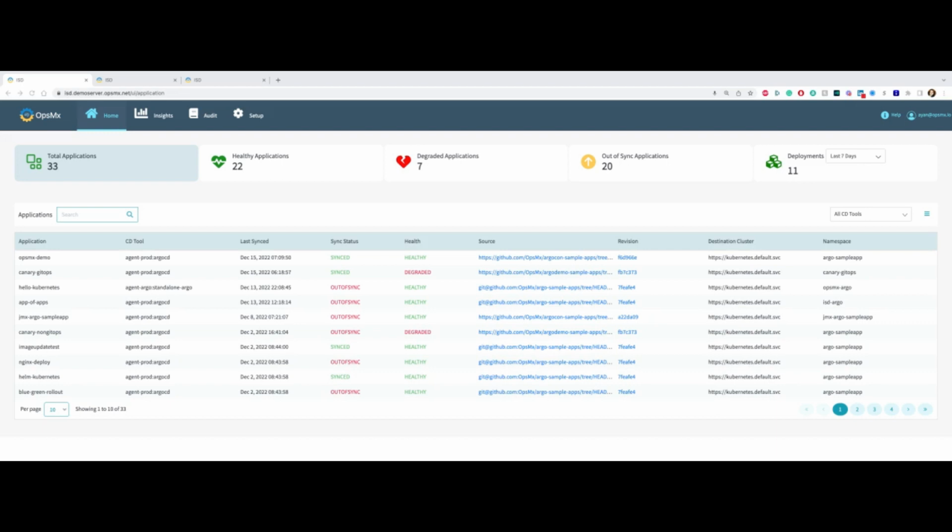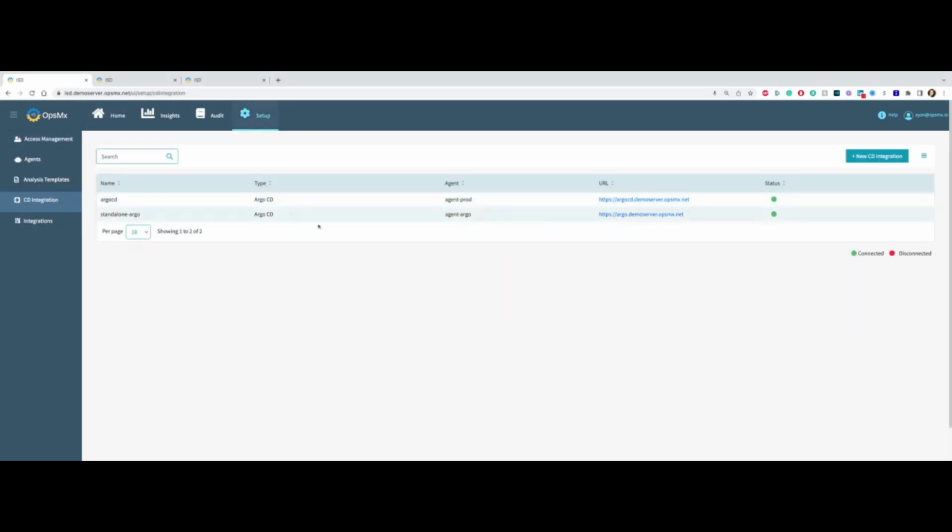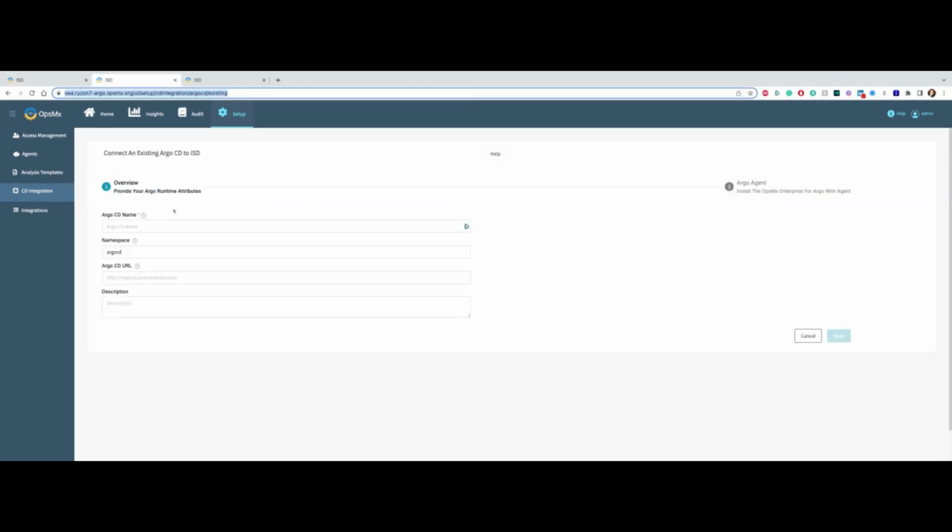We'll start off with this application dashboard, where we are able to see all the applications deployed across all your Argo CD environments. It's pretty easy to add new Argo CD deployments. For example, in this case, I have a couple of them already. If I want to add a new one, I just click New Integration and connect to the Argo CD instance through a secure agent. This agent runs inside your premises and connects back to the platform, and all the connections are secure, and now you're connected to our platform.